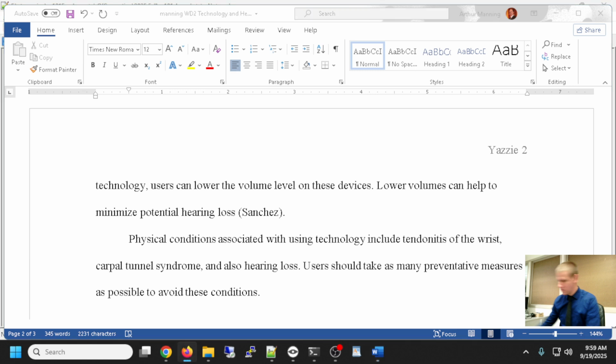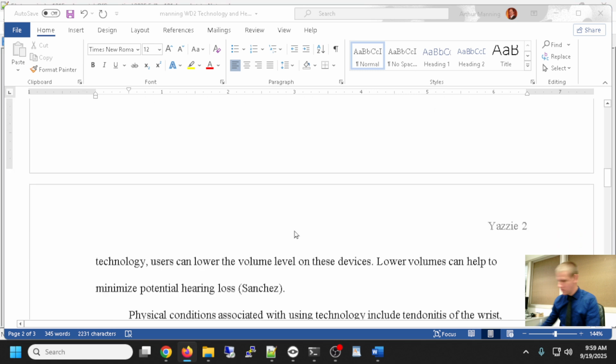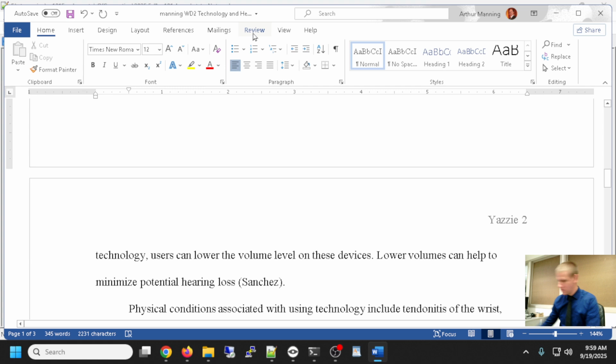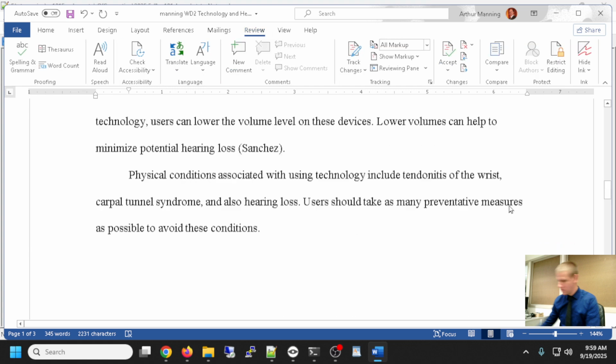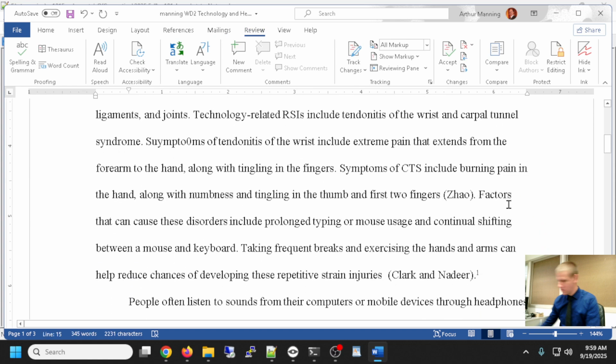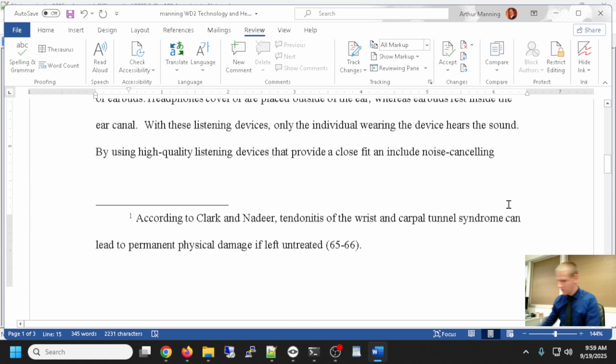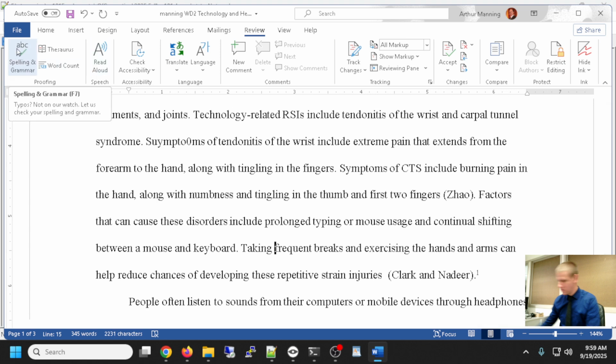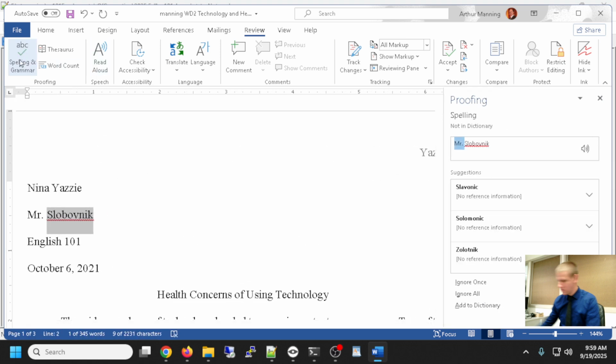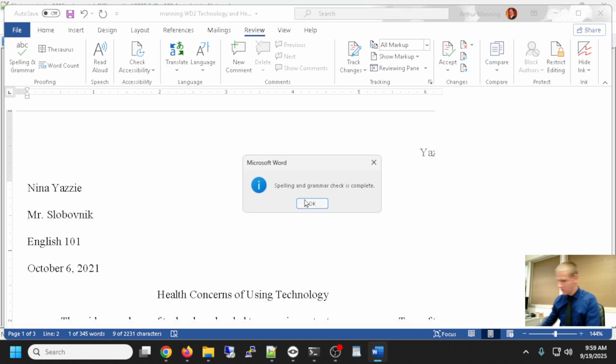Now we're almost ready to submit this, but before we submit it, we want to do a review and check for any spelling. Even though throughout the paper I've seen red squigglies, and sadly not grammar suggestions that I think should have been there, I can click spelling and grammar and it will go through my entire document checking for spelling. It thinks that may be an error. I know that's the correct spelling of his last name. I double check his email. Does he sign his email with that? And then I say, no, I think that's correct. Let's ignore all occurrences of that. I have it right. And that is the only spelling problem that it detects.